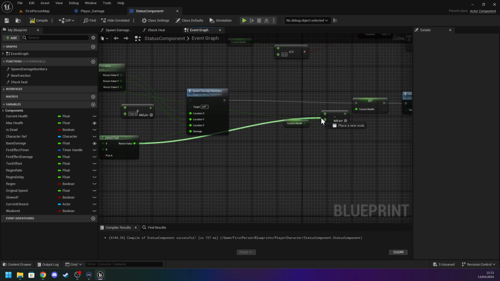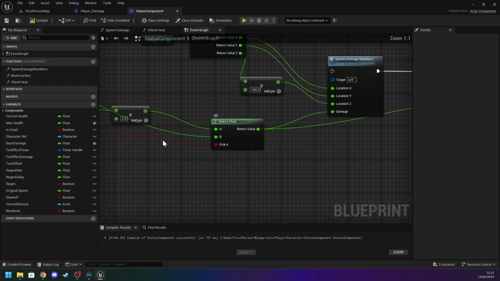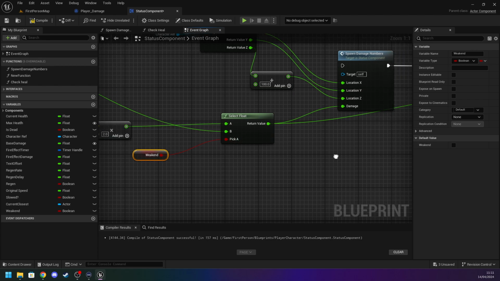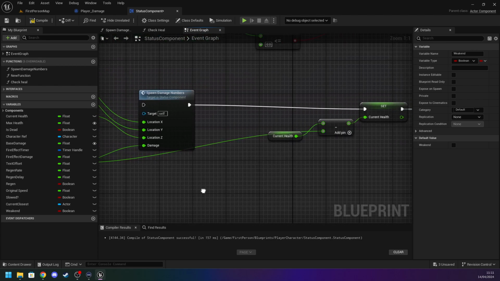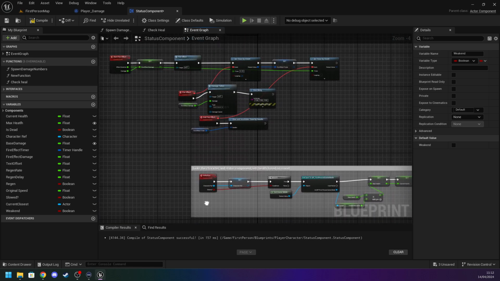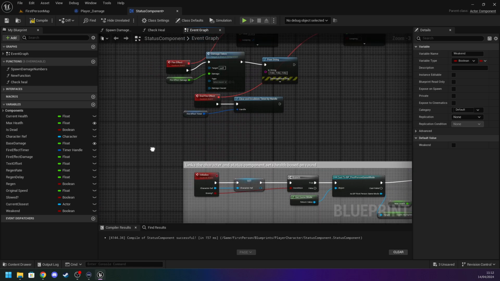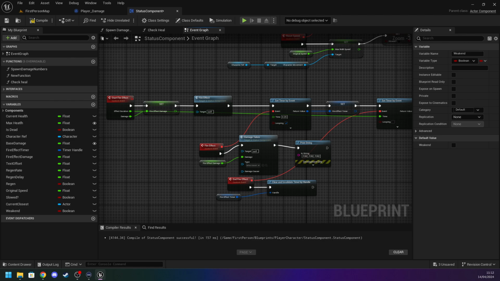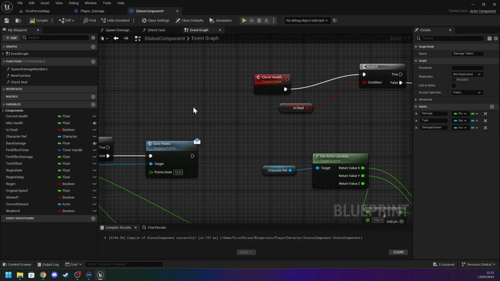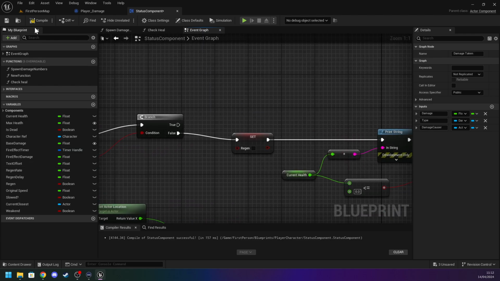So if this is true, it will pick A, which is the weak damage times 2. If they're not weakened, it will just pick the regular damage. And that should also work for fire damage, because fire damage goes into damage taken, which comes down here. So no matter where the damage comes from, this should work fine.